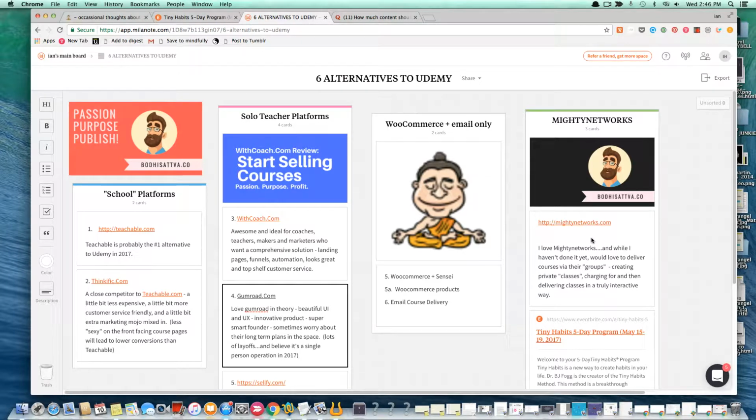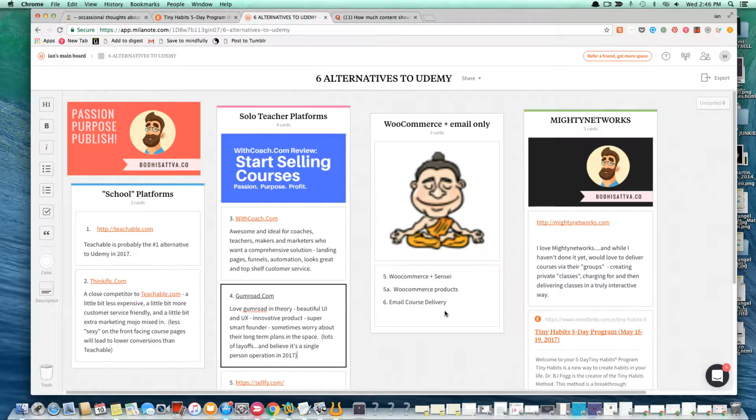So the advantage of using something like Mighty Networks to deliver your courses over something like Teachable is this is inherently social. So there's a community feel to this that you're not going to get from any of these other options, which are more static. Even something like an email course from MailChimp, let's say, is not interactive. People aren't really interacting with other class members, with you directly, or with any other element of the content other than straight email delivery, and then they can respond or not to you.